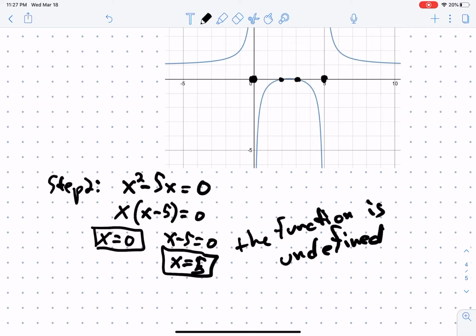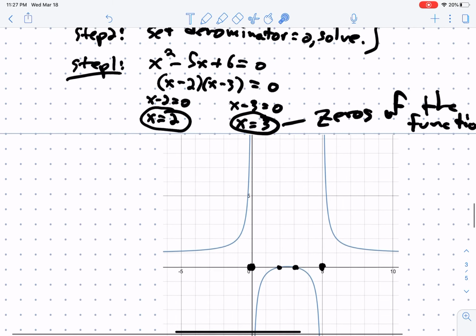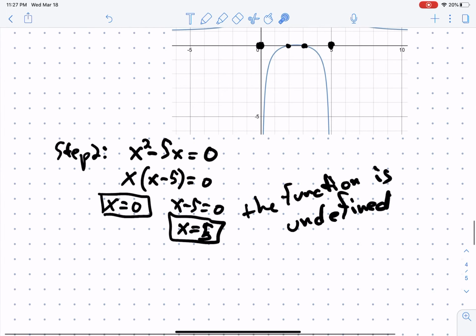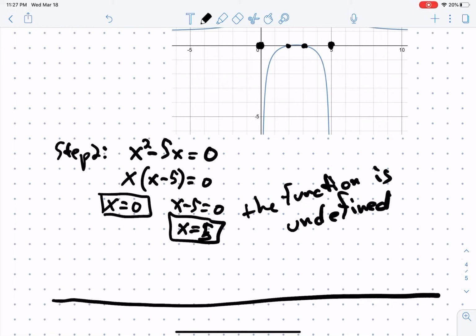Now, imagining that we didn't have this graph to look at, what we would do at this point is say, okay, we found places where the graph crosses or touches the x-axis, the zeros, and we found the places where it's undefined. That means it could have asymptotes and so on. Let's just make a number line for the x-axis. And on this number line, let's put in all of those numbers. And the numbers that we found were, well, let me see. 0 was one of them.